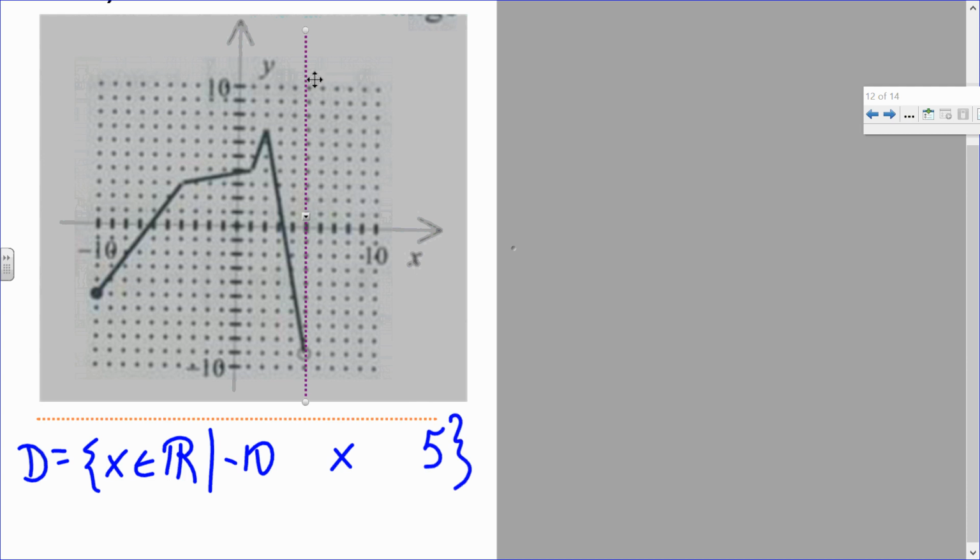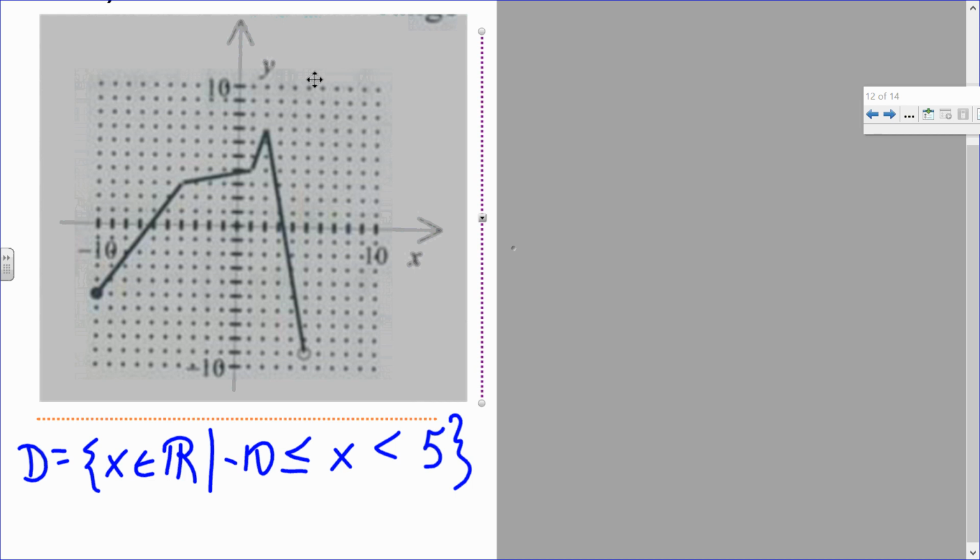Now, did I actually have an X that was negative 10? Yes. This end is colored in, so negative 10 was less than or equal to X. Do I actually have one that's 5? No. So just less than. So number line order, negative 10 to positive 5, X is in the middle. Does that part make sense? All right, let me move that over here for the next one.